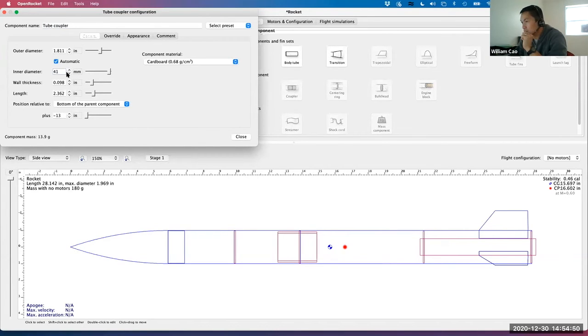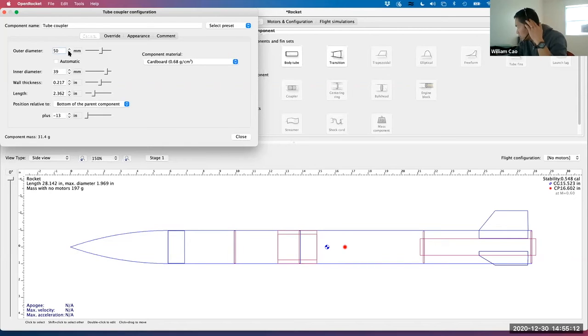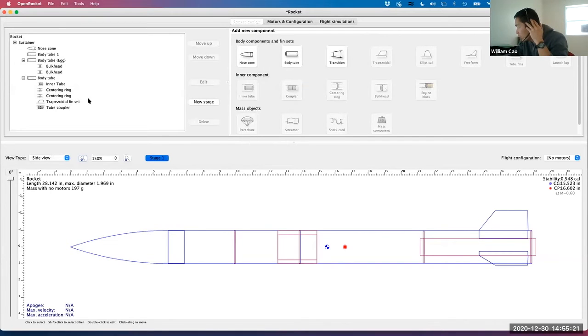I want the outer diameter. One second. Do I also need the bulkhead still? Yeah, the bulkhead should move to either side of the coupler, and we'll move them.